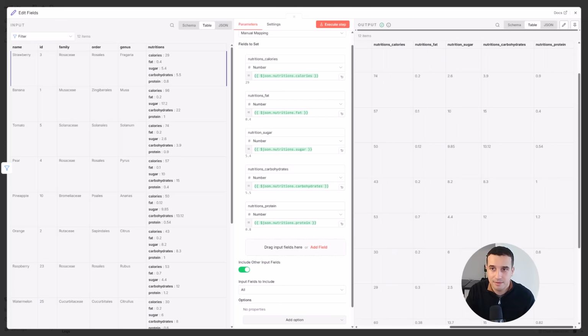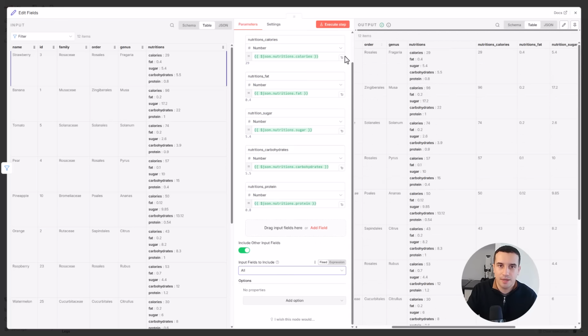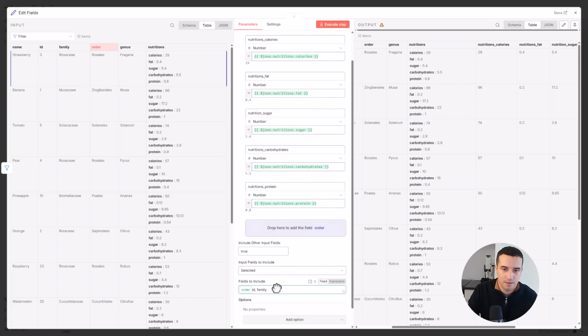We can also try to select the fields that we want to add. So let's say I don't want to have nutritious. It's okay, I can add manually the different columns that I'm interested in.